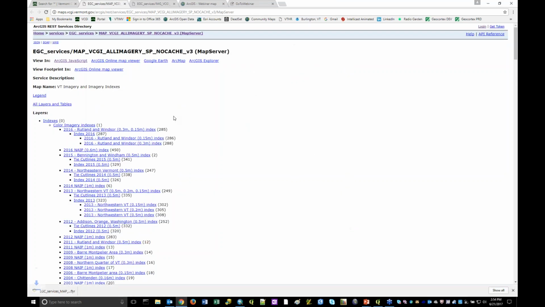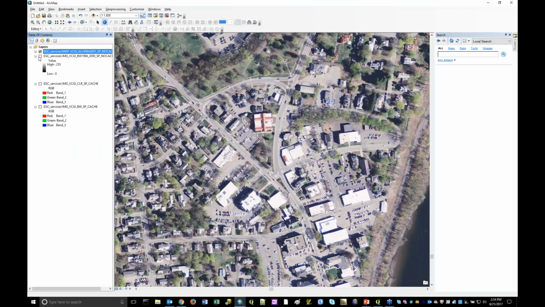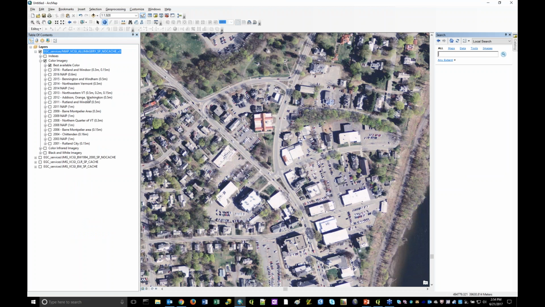So if we go ahead and save that and add that in here. All right, so in this case, you'll notice in my table of contents, I've got the list of everything. So I can actually play around with different ones.